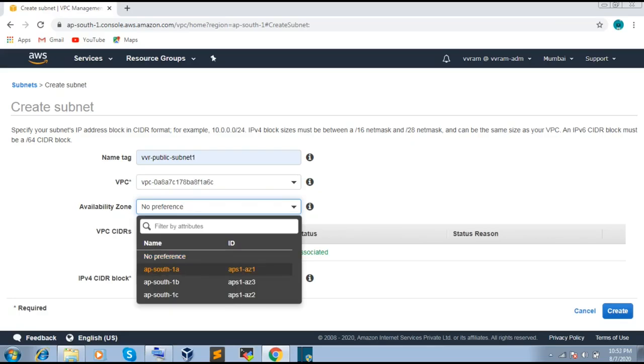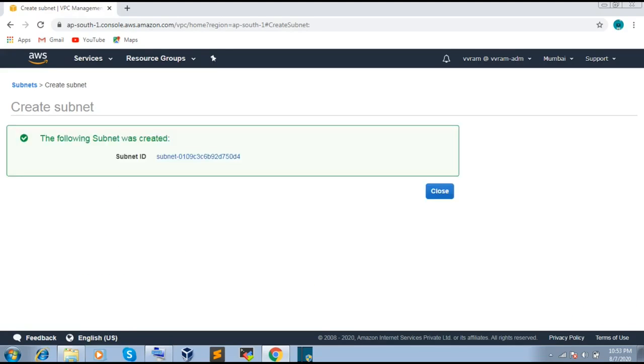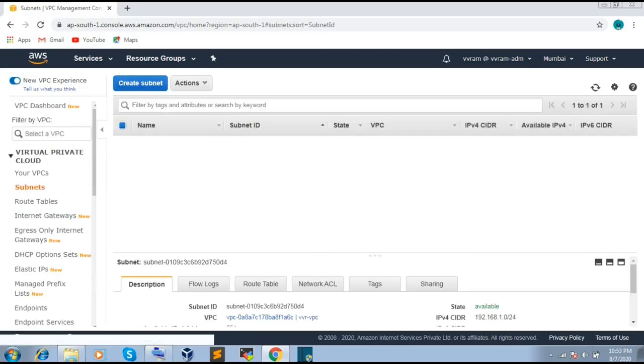As of now I am selecting the AP South 1A availability zone, and our VPC is this, and my IPv4 CIDR range for the public subnet is 192.168.1.0/24, and click on create and close.